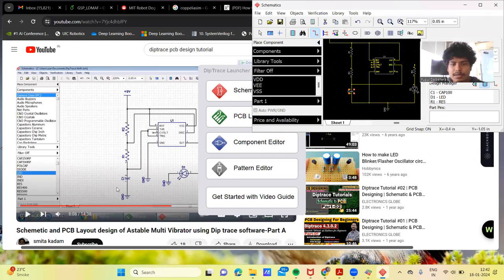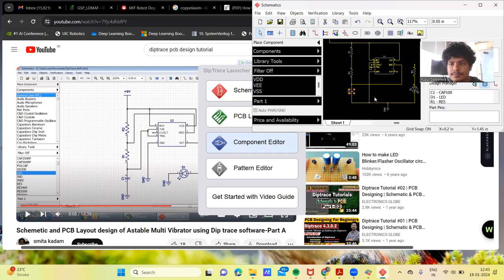Remember guys, this is a polarized capacitor, and this connection is a little bit wrong here. This should be set. And again, the threshold and trigger pin, these two need to be connected. Okay, sorry, I think I have made a mistake.